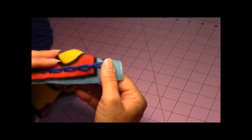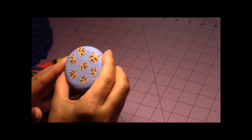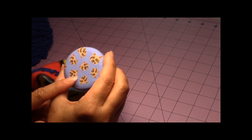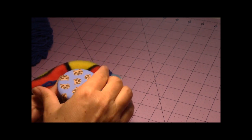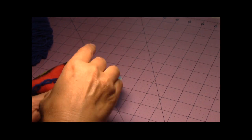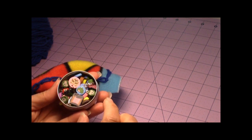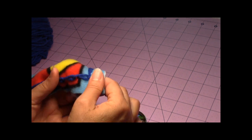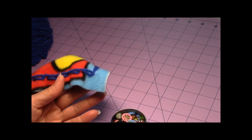And what you're going to do is you're going to take your stitch markers, and I have my handy dandy stitch markers. These are from Pastiche Accessories on Etsy. I just love her site if you want to check it out. But you can see that I've collected quite a few. Now, if you don't have any stitch markers, you can use a safety pin as well. A safety pin will work too. But just something to hold the corners onto your blanket.